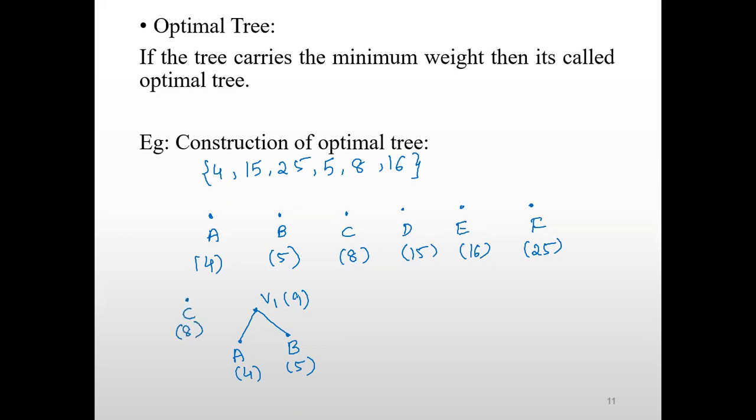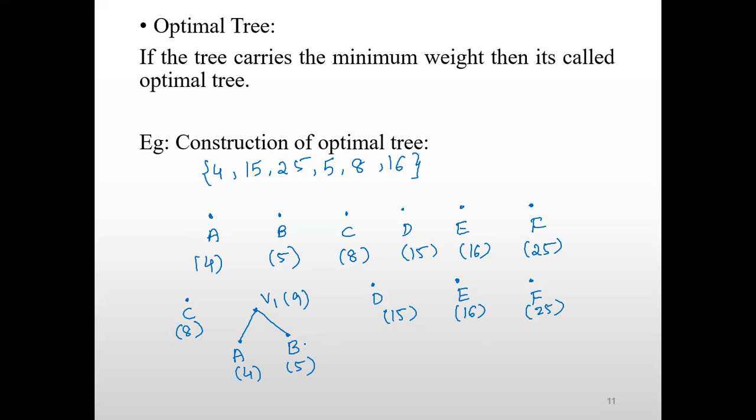And next we have 9, and the next values will be D with the weight 15, E 16, F 25. In the same step, I have added the 2 minimum weights as well as done the arrangement in increasing order for the newly added weight. So the arrangement will be like this: 8, 9, 15, 16, and 25.